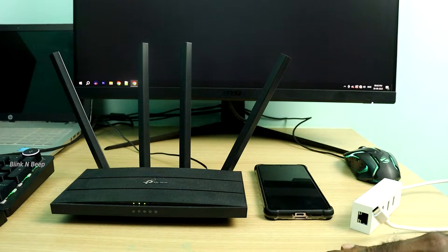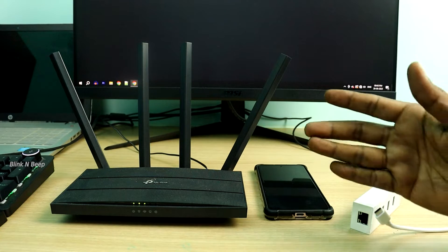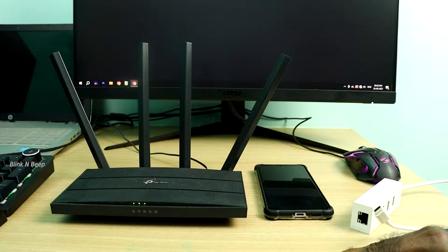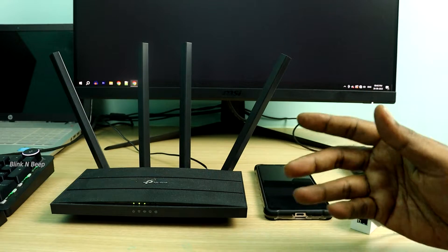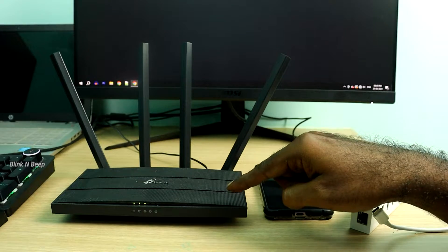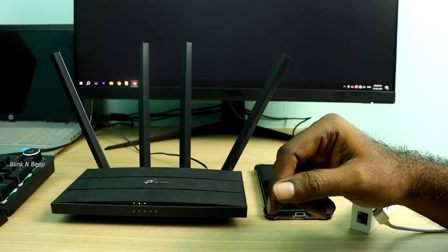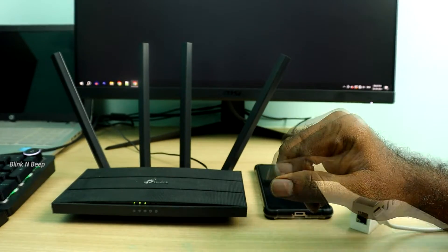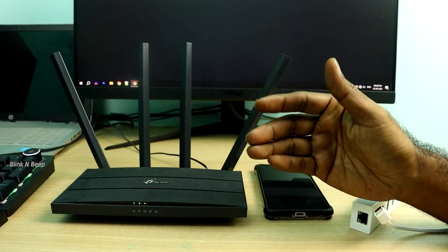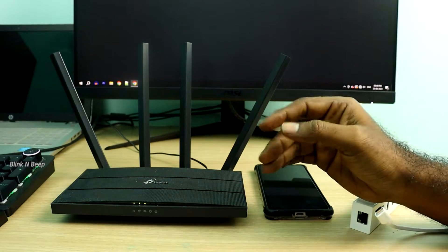So why are we doing this? We could simply turn on mobile hotspot and people could connect directly to your phone. But there is one advantage to this: it is the distance the Wi-Fi signal can reach. With hotspot, you can cover only about 30 to 50 feet. But a 2.4GHz Wi-Fi channel could reach up to somewhere between 150 to 300 feet — so that is a huge difference. And one other reason is that you have your daily mobile data that is left unutilized; you could share it this way and get it utilized quickly.